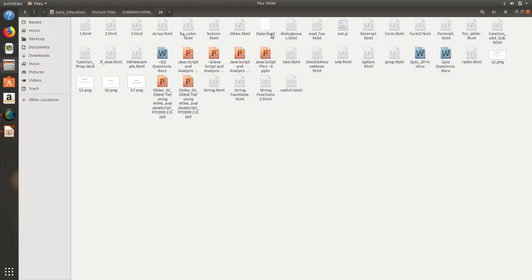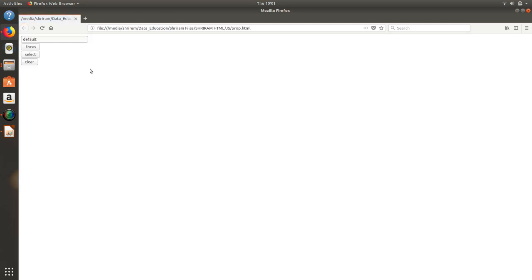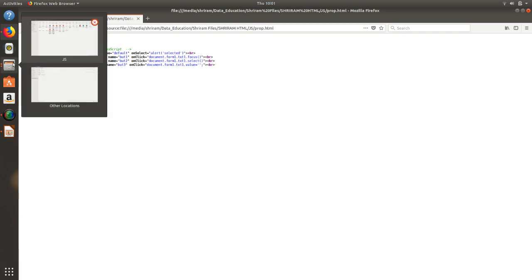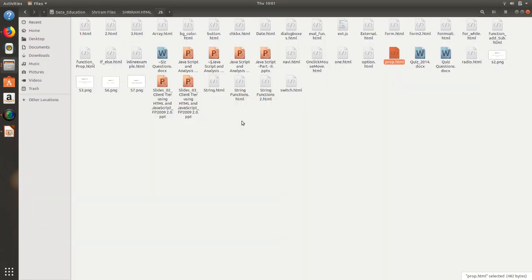So I'll just take some simple example. Say, for example, something like property.html. When we go ahead and open it, I'll show you the way the embedded approach has been used. Whenever you use string, you can see that now, view page source. Script, if I have used here, no, I have not used it here. So we need to open something which is going to be handy for us right now. So this should be okay, I believe.